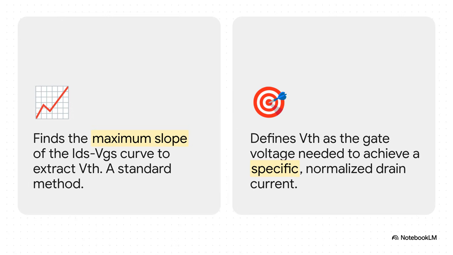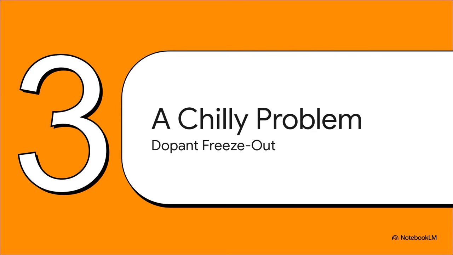Look, neither is perfect, but choosing the right one and really dialing it in is absolutely crucial for building a model that actually predicts what's going to happen inside that cryostat. So, we've got a near-perfect switch, we've got faster carriers. What's the catch? Well, the cold creates its own very unique problem.